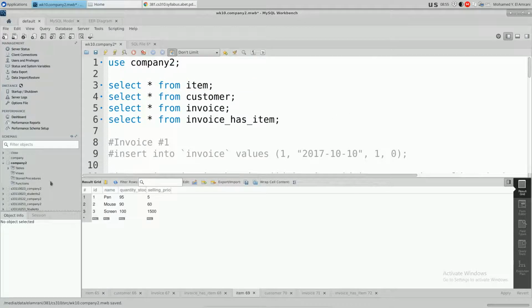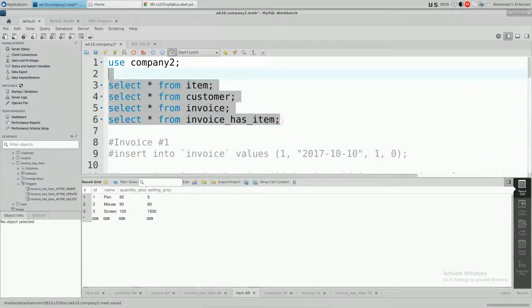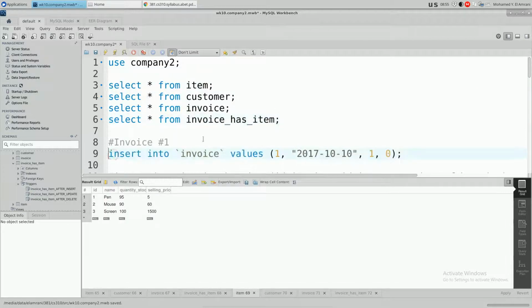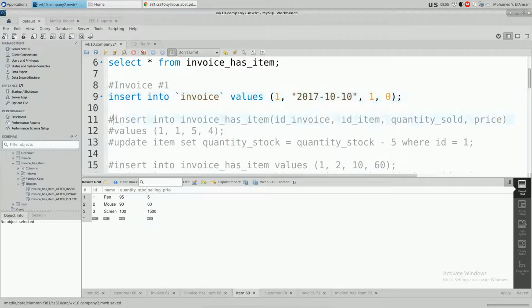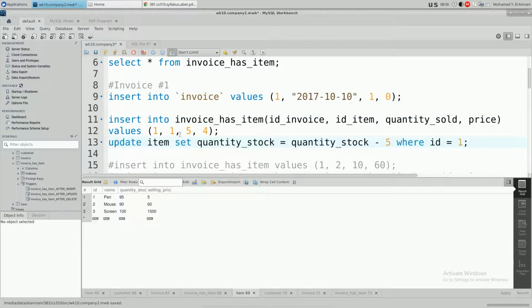And so now what you can do by refreshing, you can see if you have some stored procedures. We have some new stored procedures. We have them here. We have also, in the tables, you can see that they have triggers. All these triggers you can see here. So sometimes if you make some changes, you would like to make sure that they have been forward engineered, so you can look at them from here. Now let's just insert one invoice with just one line, which is this one over here. No, I don't need this one. This is the manual one. I just kept it to know exactly what should happen.